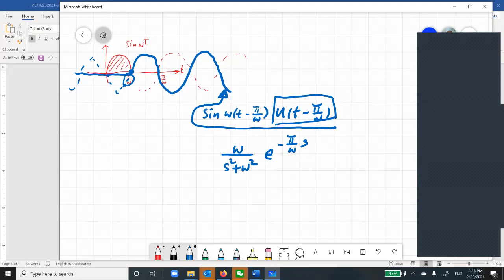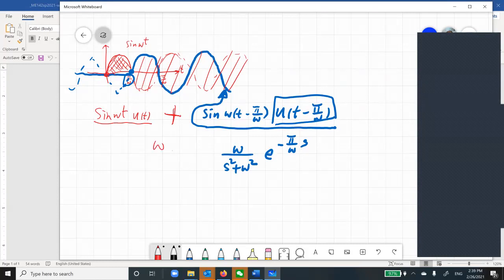But remember this red one, if I don't truncate, I just say sine omega t u(t). Sine omega t u(t) is basically this red one, from 0 here. So you can see this one plus this one, then you have cancellation here, or 0, right? So what's left is the part in this shade. So here you get plus. So still, this is true.